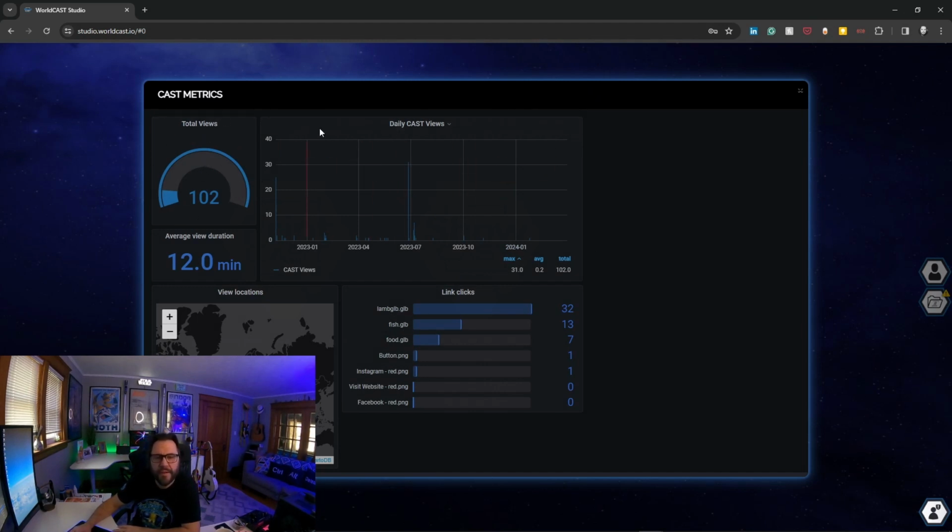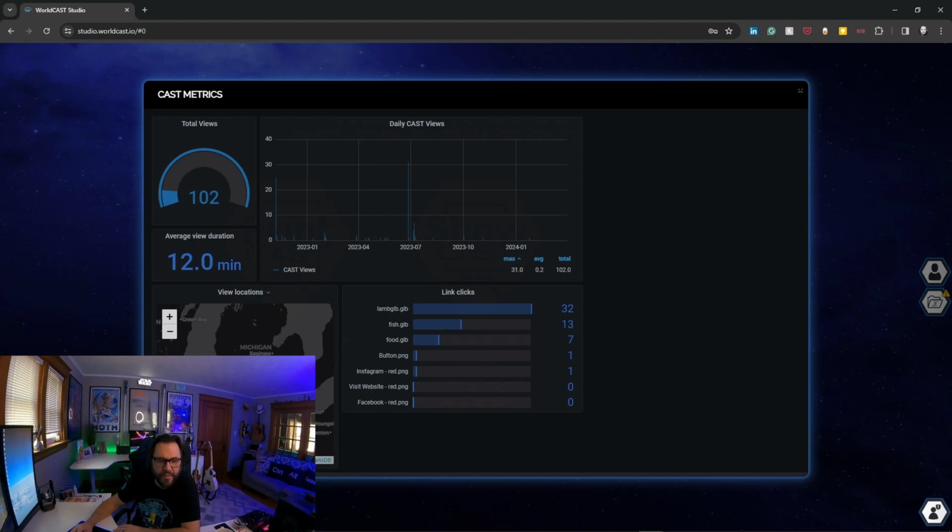Once you pay for the upgrade, not only do you get rid of the banner, but you're able to see the daily cast views as well as where, and also how long it was engaged with, as well as what was interacted with on the actual content itself, what button might have been clicked, what element was looked at the most. So in this case, we could drill down and see that we've had two views there.